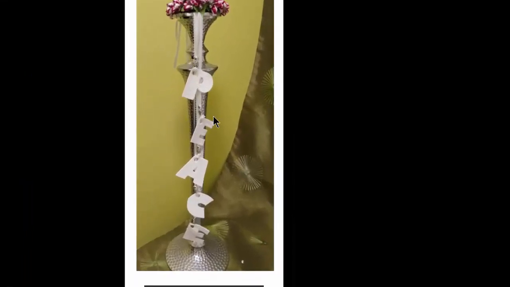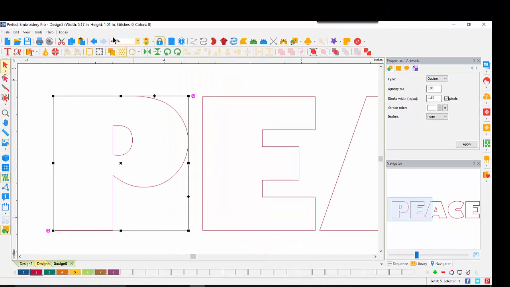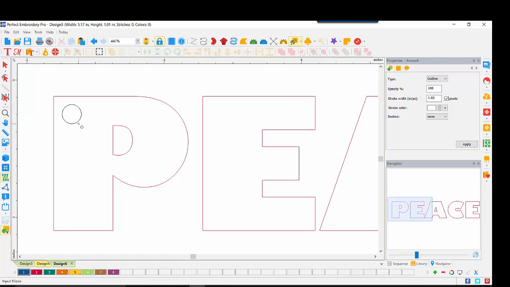See how I have a ribbon going through each of those holes on the letters themselves. That's how I get them to hang. We're going to add that hole. We'll do it by using Artwork Ellipse. I'm going to hold down my Control key and click and drag until I think I have a nice size hole there, the letter O, but it's going to make a hole, and then I'll position it where I'd like it to be.